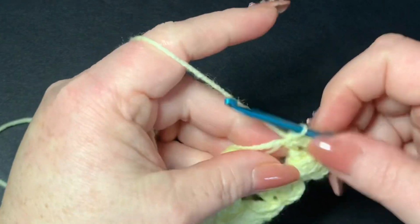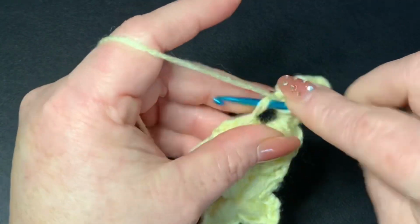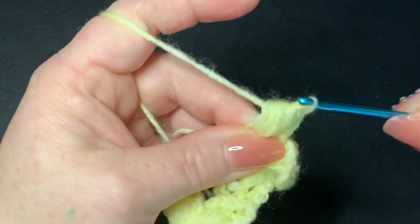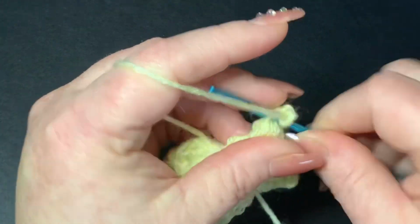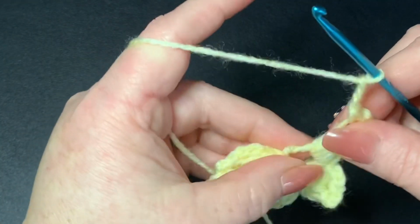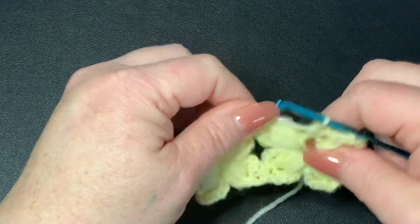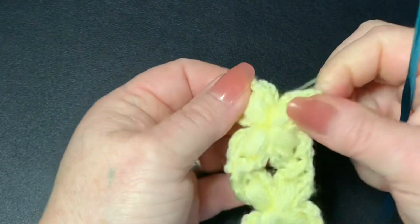So we just need 1 more. So 1, 2, and 3. 1, 2, 3, 4, and 5. Go through all my loops except the last 2. Go through 2, chain 3, go through that spot, do a single crochet, chain 3, go back into the middle, do a single crochet, and then just like we did before, we cut off, pull through, and we tighten up our magic circle, just like that.